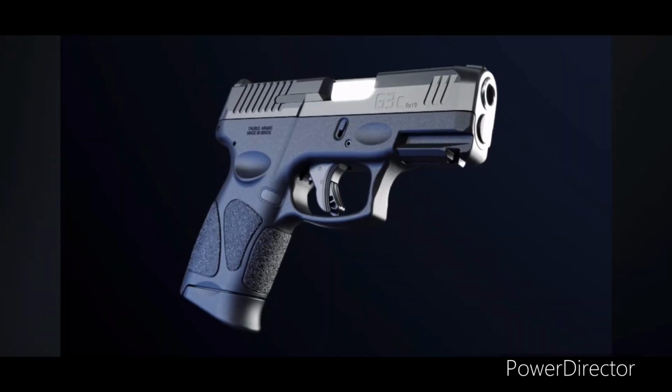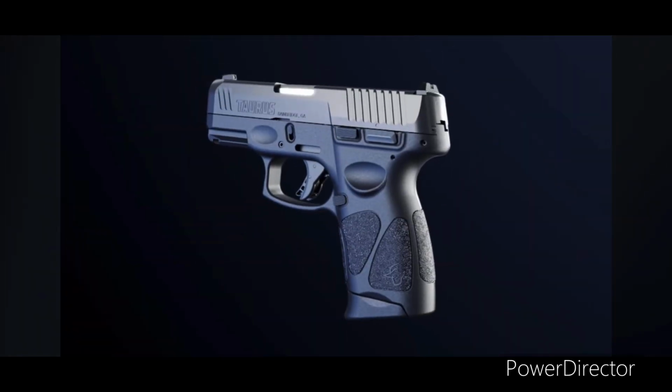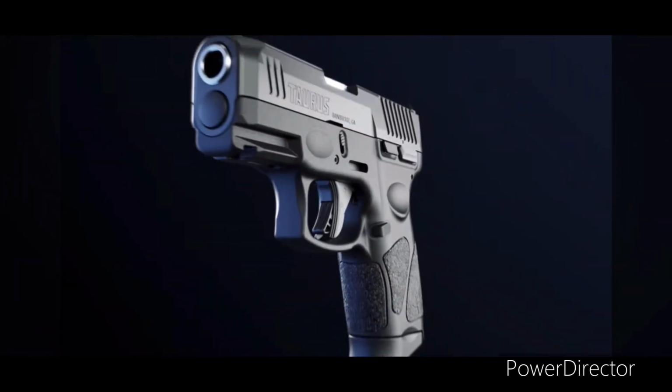The all-new TMR'S G3C builds on the proven foundation that has made the compact G-Series among the most popular personal defense EDC handguns ever.